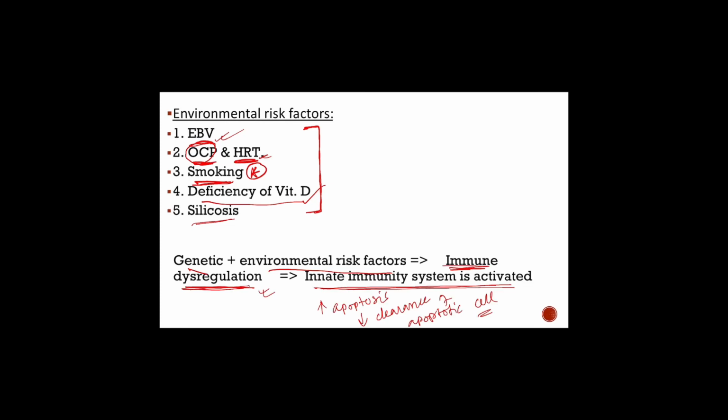Now I can show you another thing. Just see. UVB rays do not trigger SLE, rather they can cause flare-up of the disease. Yes, it has come as a question in NEET-PG, so I have just told you UVB rays do not trigger SLE, but they can cause a flare because it is an environmental factor, and without that genetic susceptibility, it cannot cause SLE, but it can flare the disease. Okay.